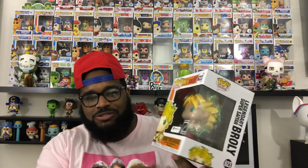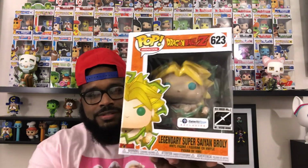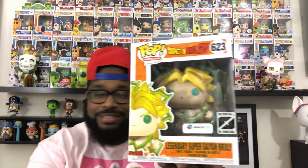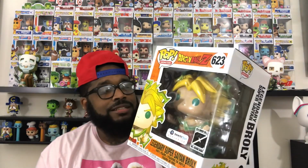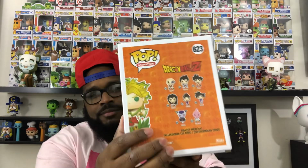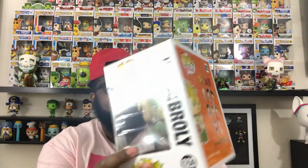Still a dope pop, man. I like the lightning, but I think they're gonna overdo it. I like the grass effect. I think there's grass behind them. I don't know. I don't collect Dragon Ball Z. I don't watch it, people. I only did this to garner trade bait. It's got Dragon Ball Z or something on it. I don't know what the hell that is. Galactic Toy sticker. It's got the lightning bolts. Maybe he's plus ultra. Maybe he has a quirk that allows him to do that. But yeah, that's the front of the box, side, back, other side.